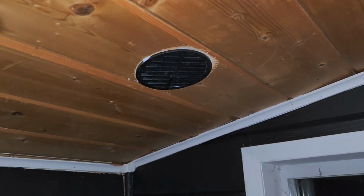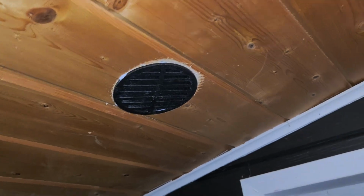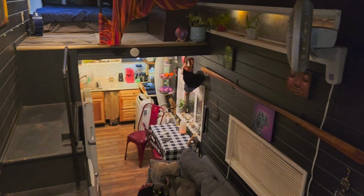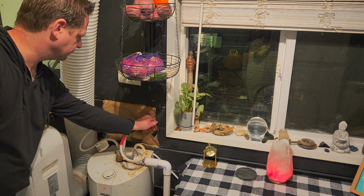All right, so some of the process I've had to do was to open up the roof line here, and I put in a little vent, and that is going to allow for hot air to rise into the ceiling, which is where the pipes run. If you remember from previous videos when the pipes had exploded up there, my installer told me to go ahead and make sure that you install a vent there.